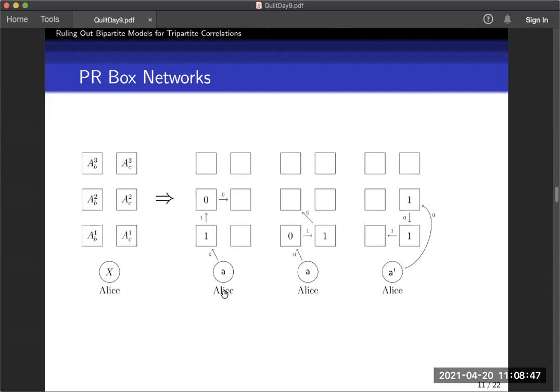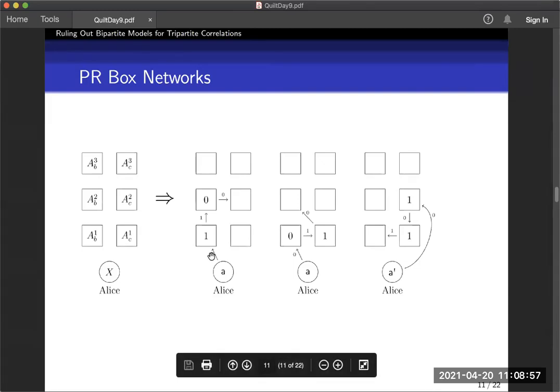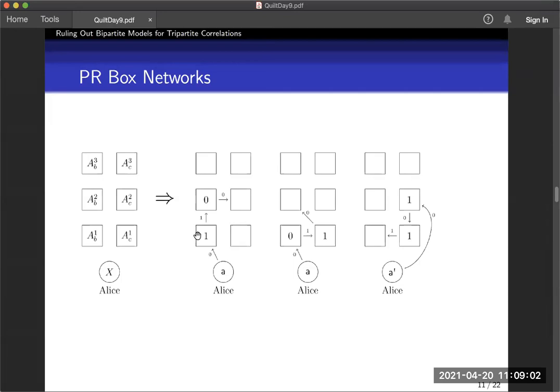Here I'm showing that when Alice performs one of her measurement possibilities, we'll call that A, that corresponds to measuring the first PR box with an input of 0. And if that PR box gives an output of 1, then the whole collection of subsystems will induce a measurement of the second PR box shared with Bob, and then it'll proceed to the other PR box shared with Charlie, and so on.